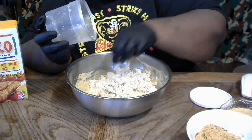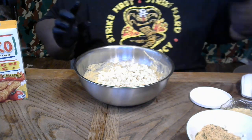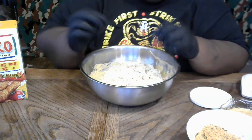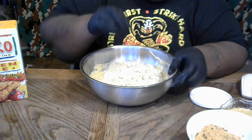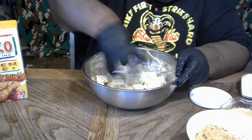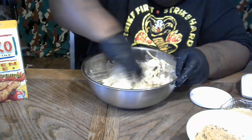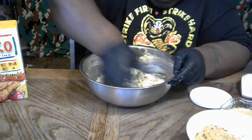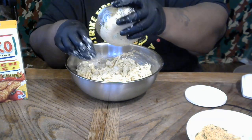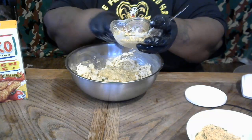All right, so this is what they look like, you know. That's what it looks like. Cause see, in this, it's lump and I guess just the regular swimmers or whatever. And with this, I'm going to use my hand to mix it. And like I say, you can add more or less, and I see that I'm gonna need to add more, so I'm about to do that. Let me go in and add some more. All right.